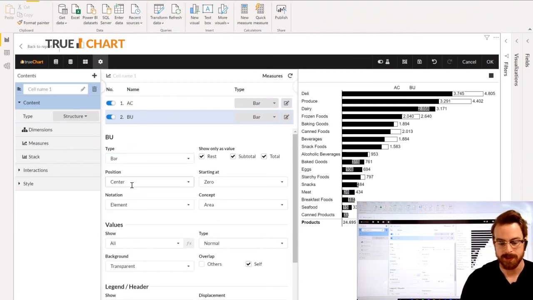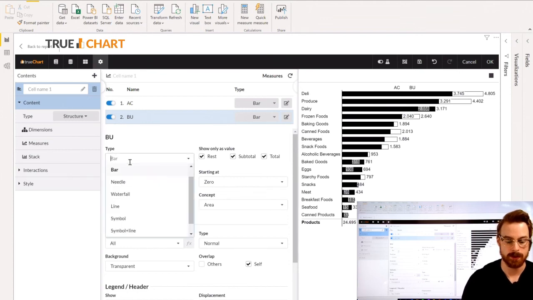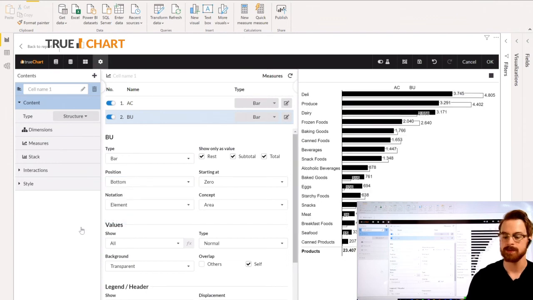And now you have something that's called the position. The position defines where the bars should be positioned. In this case, I want to have it on the bottom. So let me just go to position, click on bottom. And as you can see, now the different bars are in a different position. That makes it better for the eye to see and to visualize your data, in this case, budgeting data.